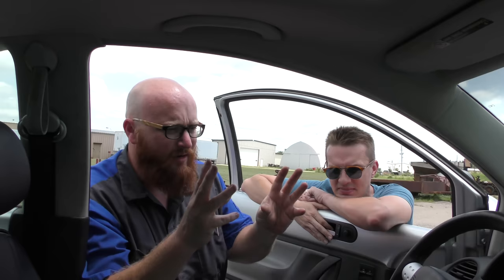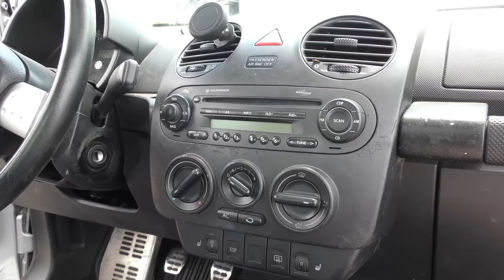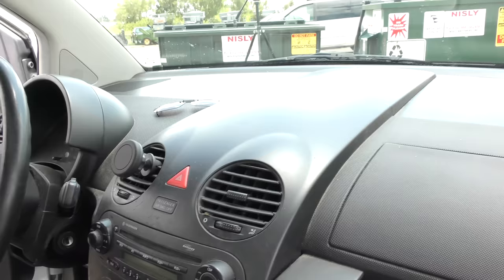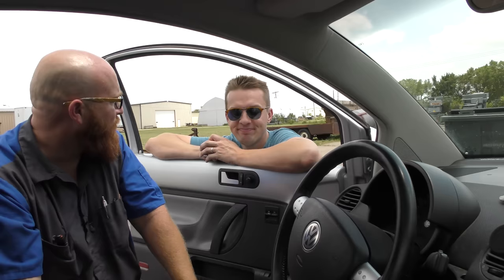There is one thing in the dash — my temperature dial does not work because the flap inside the dash is broken, which is very common on all models of Beetles of this year. I have a heater core valve where I just turn off the heat manually. My AC works fine, and in the winter my heat will work fine. As you can see across the dash, it is crack-free, scratch-free, in very good shape. If I pull this dash to fix the temperature issue, it's going to crack — it's opening a can of worms. So I'm just going to live with the dial the way it is.